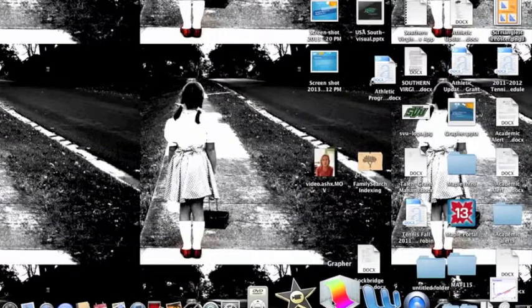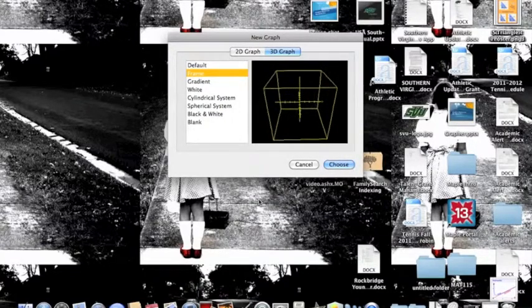First, we'll get comfortable creating two-dimensional and three-dimensional graphs. Then we will insert those graphs into documents for use in the classroom. Let's get started. We'll start by opening Grapher on the MacBook Pro. Grapher is a really helpful tool if you like to create original documents as a math teacher.